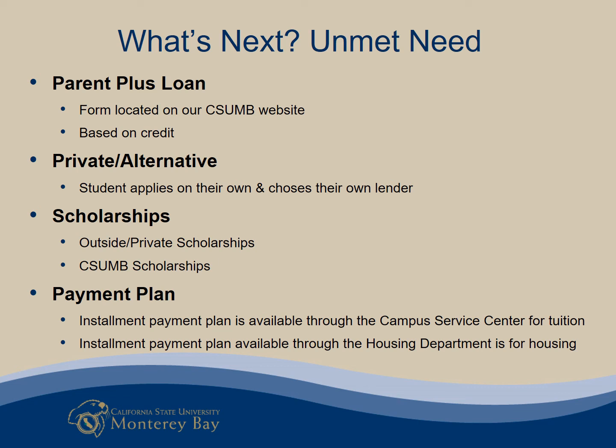We also have an option of a private loan from a private lender. Keep in mind that for private loans, the student applies on their own through a private lender and not through the university. You can always apply for scholarships. On our financial aid website, under types of aid, you can find some scholarship applications, which brings me to our annual CSUMB scholarship. The CSUMB scholarship is one of our biggest scholarship applications. This general application will be submitted not only online, but to multiple scholarships we offer through our CSUMB application. It usually opens late in the fall semester, and the deadline is around February.